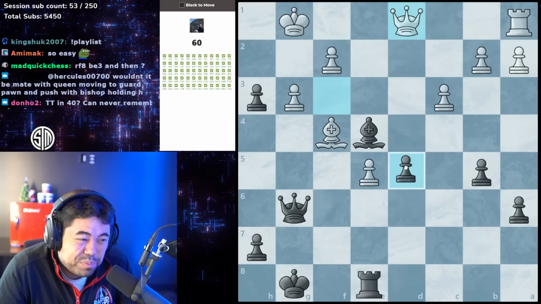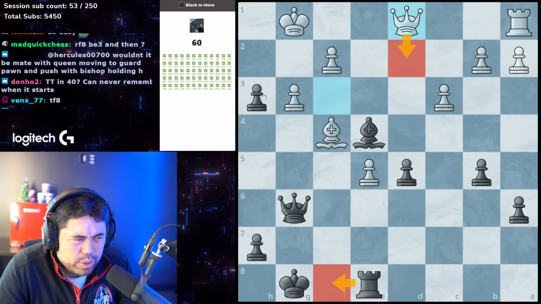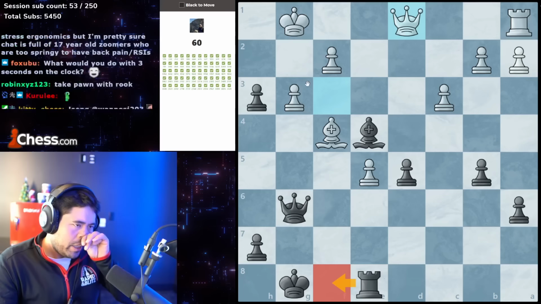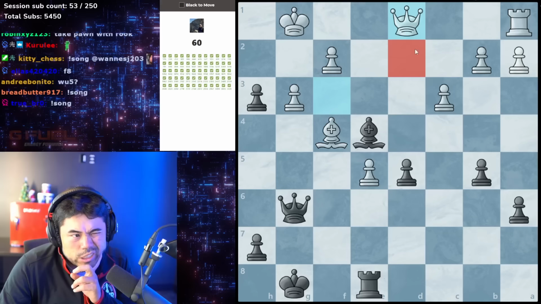Rook f8, queen d2, h2. So white can't guard after rook f8. White can't guard on either of these squares because you're threatening to take, and you play h2. Wait, so if you go rook f8, king h2, you just take. Queen d2, c1 are bad. Let's say white goes bishop d2 or c1, you can just push and win. So rook f8, bishop e3 is the only move.